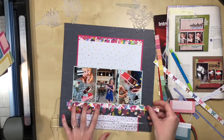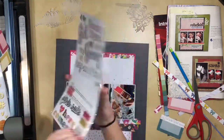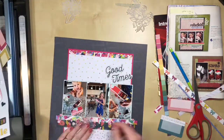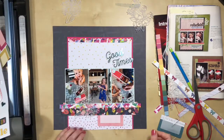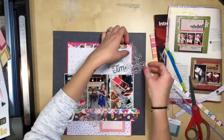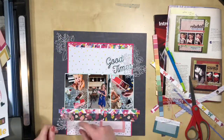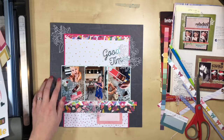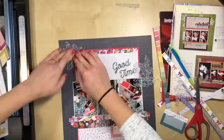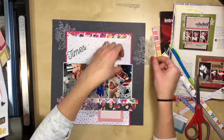And now that I got the base layers all down, the rest of the process is pretty straightforward. It's just playing around with the title, the embellishments, and I'm really bad at getting my journaling down, and I usually get that done off screen after some time. So I'll be working on that in 2020. But that's my goal. So the embellishments, I love how these turned out. At first, I did want to keep them pretty simple, not too many details. I was just going to keep the die cut florals just as they were, kind of a subtle little texture.